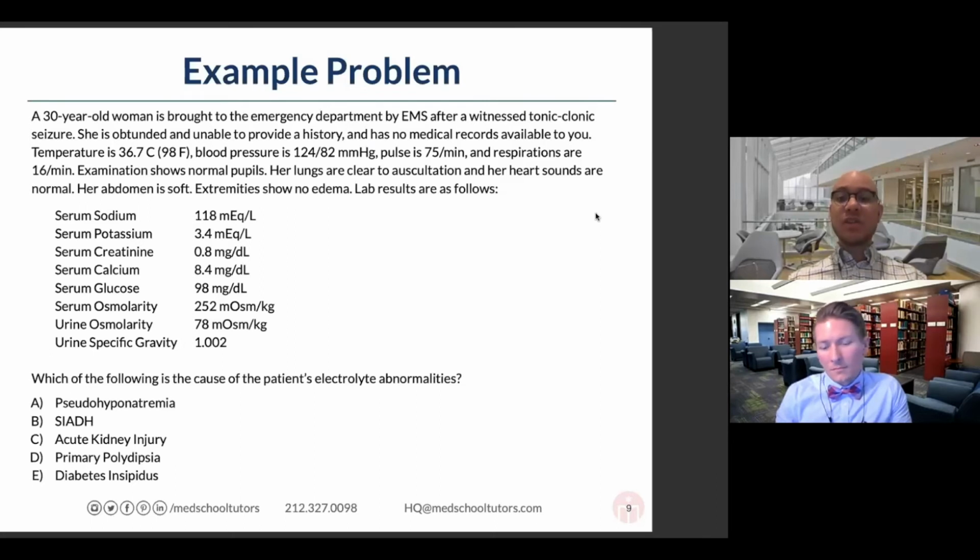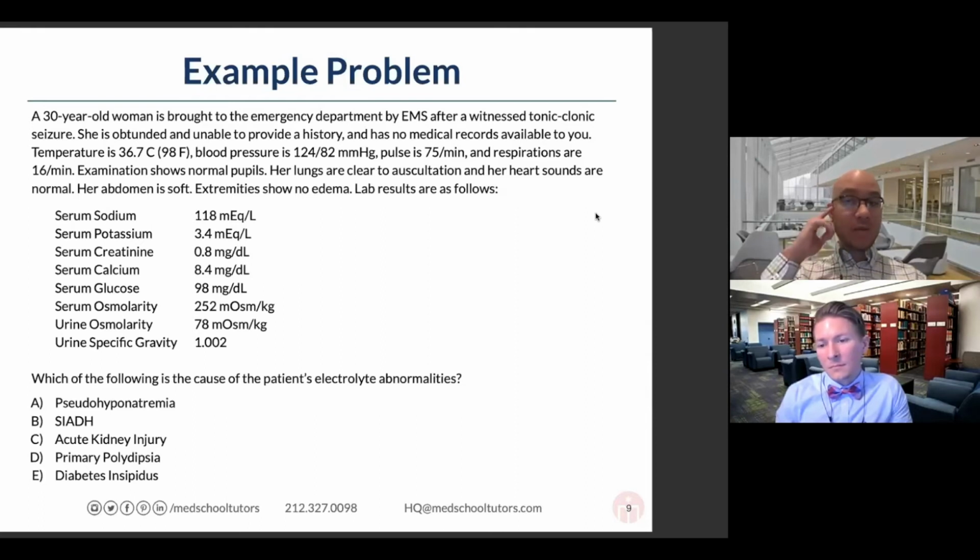So we see a sodium that is markedly low, and this is dangerous because changes in tonicity can damage the brain if you're not careful about both keeping it that low and treating it. So treating too fast is dangerous. The serum potassium is maybe a touch low, creatinine is normal, calcium, again, nothing crazy. The glucose is not elevated.